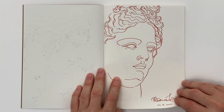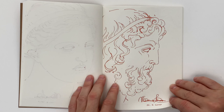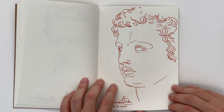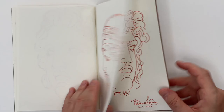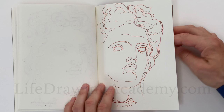One of the topics that interests me is making classical portraits from memory. As you can see, these portraits are not perfect, but this is not about perfection. I draw portraits from different points of view to practice what I know about human head construction, anatomy and proportions. This knowledge is used almost on autopilot. For example, if you know that the line of the eyes divides the height of a human head exactly in half, you do not need a model to observe this proportion — you just simply draw what you know.